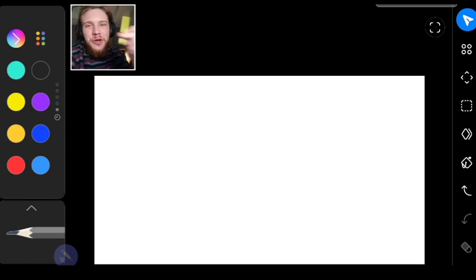If you don't know, I have a stylus here, and I do all of my work on my phone, as you see here. I do a lot of sketch work. That's what you're going to be seeing me do a lot here. I mean, I do everything, but I love doing sketch work, so that's what you're going to be seeing me do.